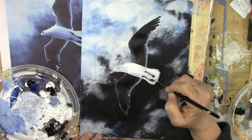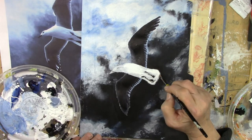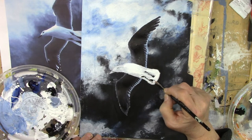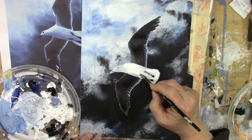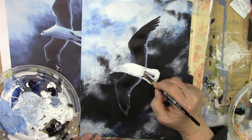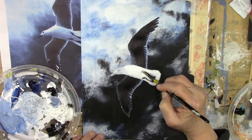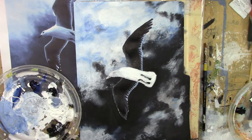So this is why I picked this one, because I felt that it would be a fairly easier one to do. It was pure black. Sorry, I'm not paying attention to chat much.